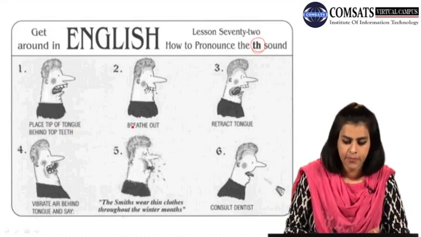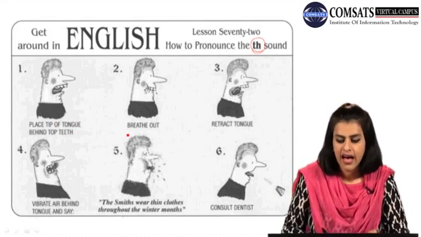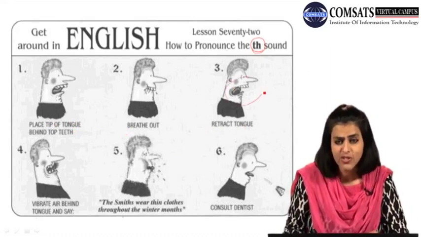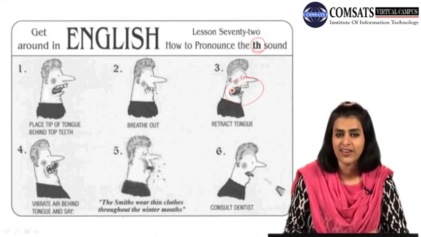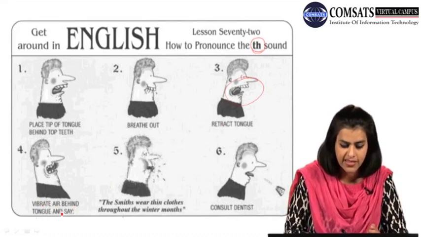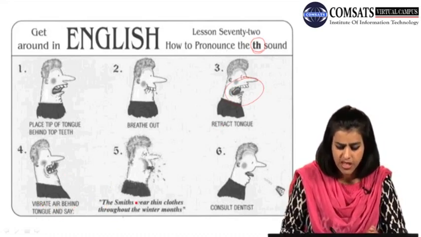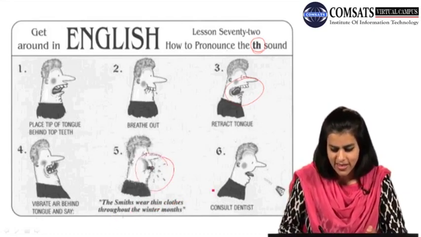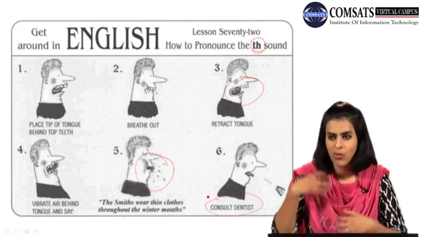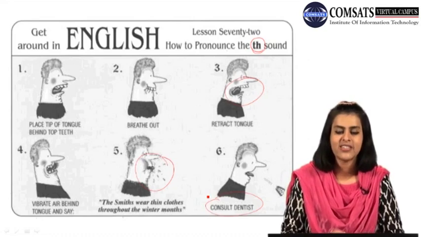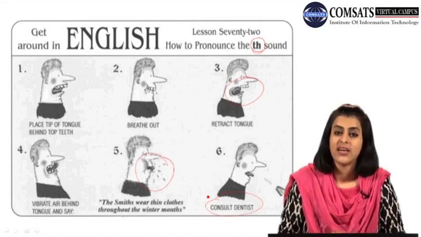The. Breathe out. The. And retract your tongue like this. Now this shouldn't happen. This is not as difficult as it is being imagined in this picture. Vibrate air behind the tongue and say, the Smiths wear thin clothes throughout the winter months. Now the way it's shown, it's kind of throwing your teeth out of your mouth, and you must consult a dentist once the situation is out.